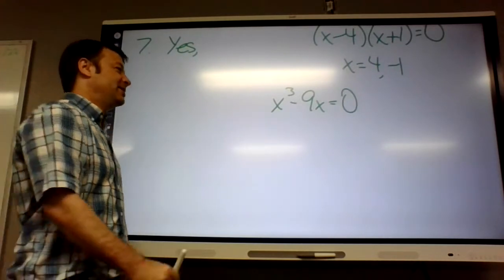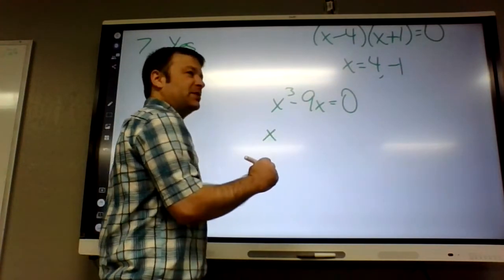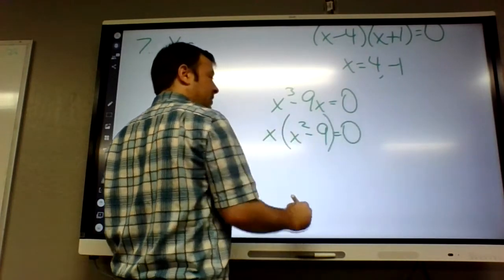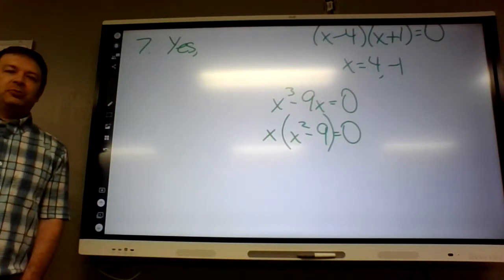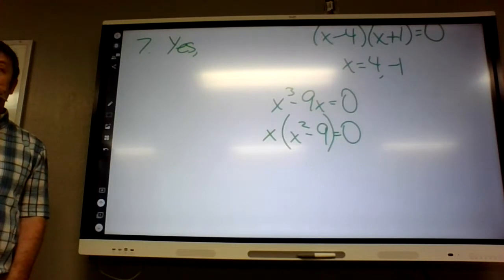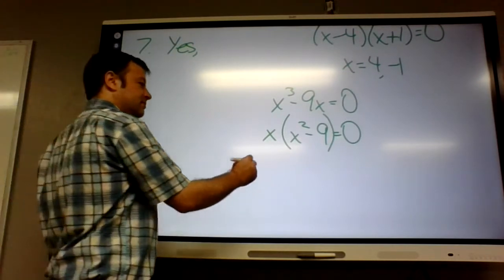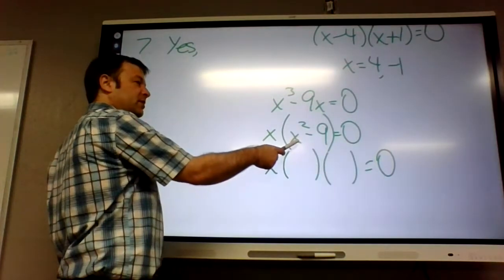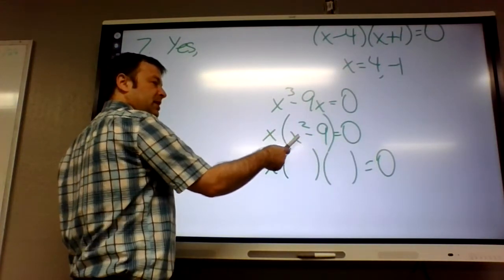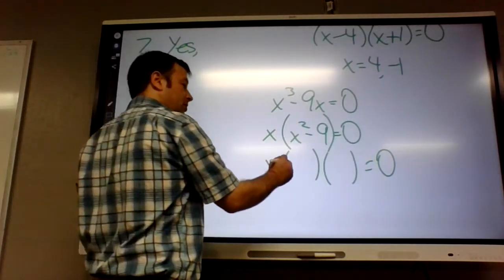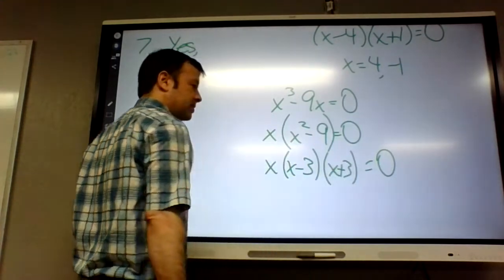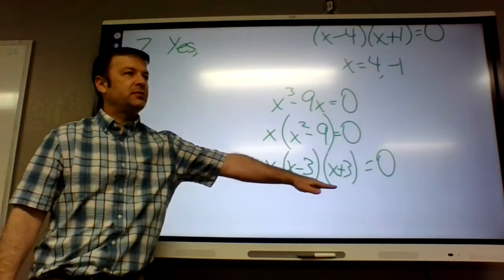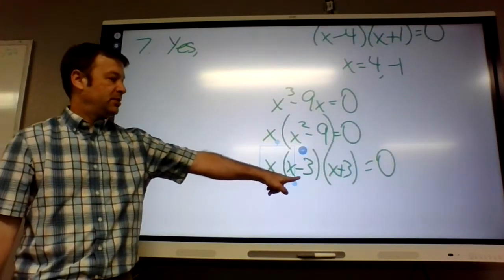Oh, take an x out. Take an x out. Hey. Been a while since we did it, so I didn't know if you guys would think of it. You can take an x out. It looks like that. You put it outside the parentheses. When you're factoring, you should always check that first. Now what? The thing where it's like x minus 3 and x plus 3. Right. In the parentheses, we have what the book calls the difference of squares, I call square minus a square, because they both have square roots. The square roots are x and 3. So you do one with an x minus 3 and one with an x plus 3. What x values would make these factors equal to 0? 0 and plus or minus 3.